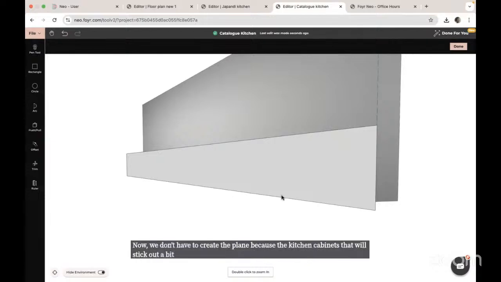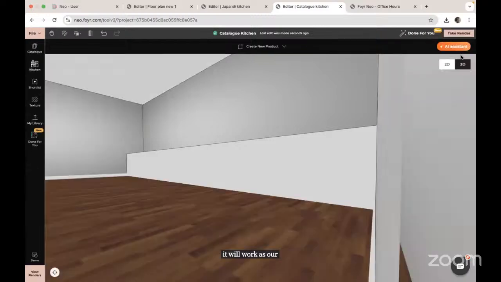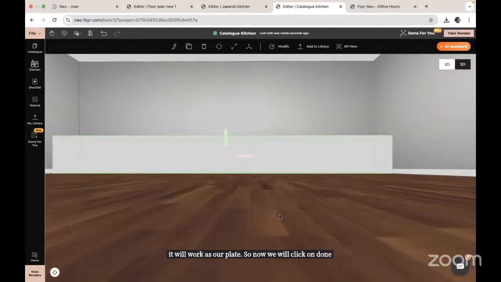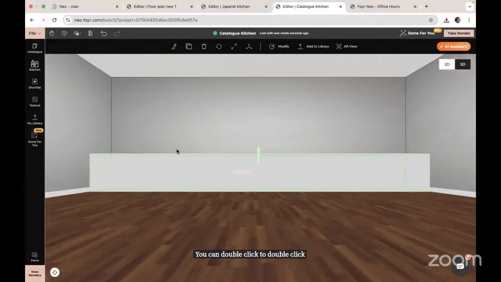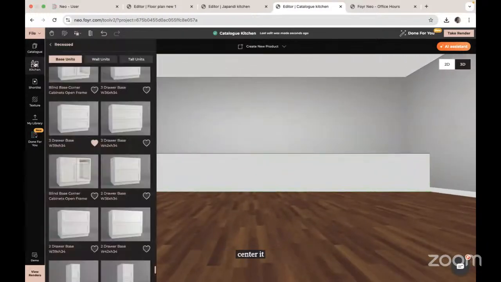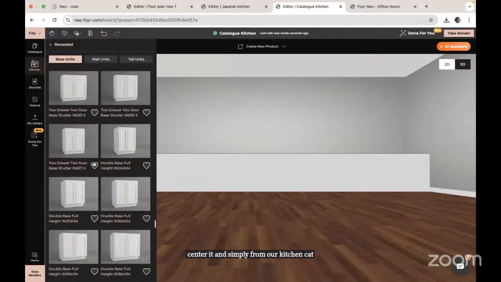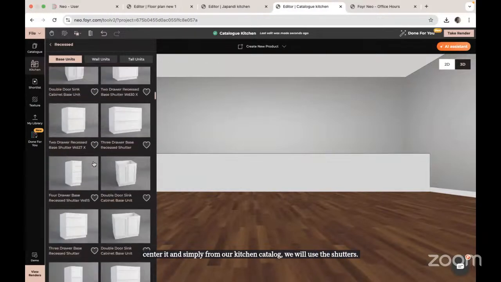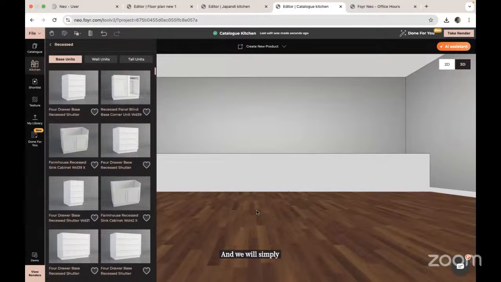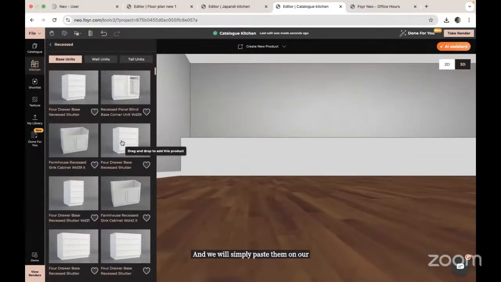So the rest of our product that will be left will work as our plinth. Now we will click on done. You can double click to center it. And simply from our kitchen catalog, we will use the shutters. And we will simply paste them on our product.